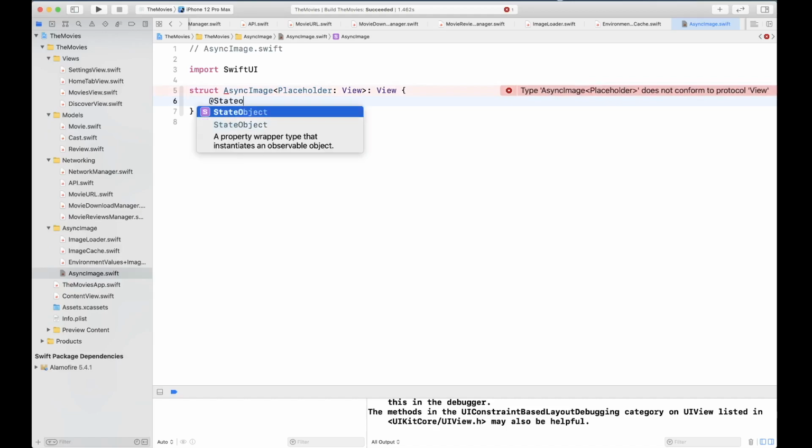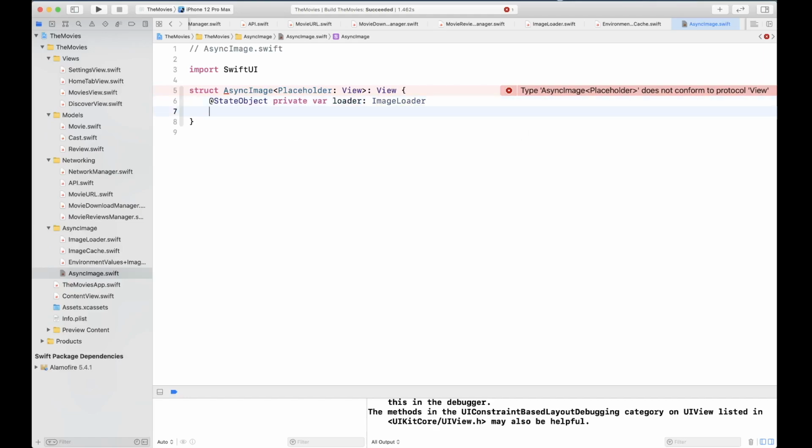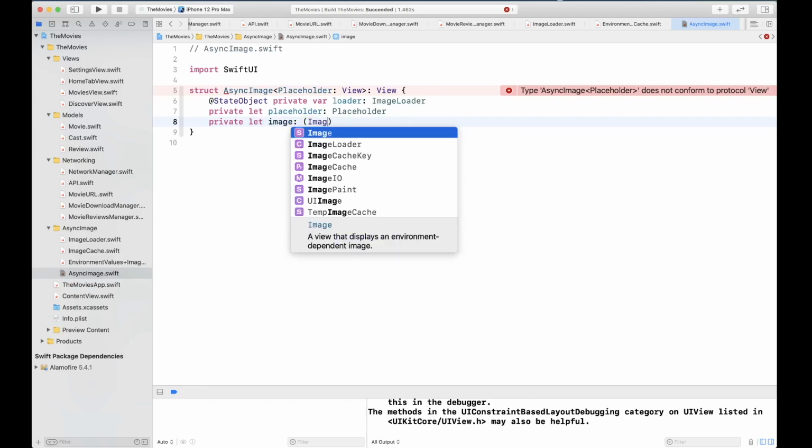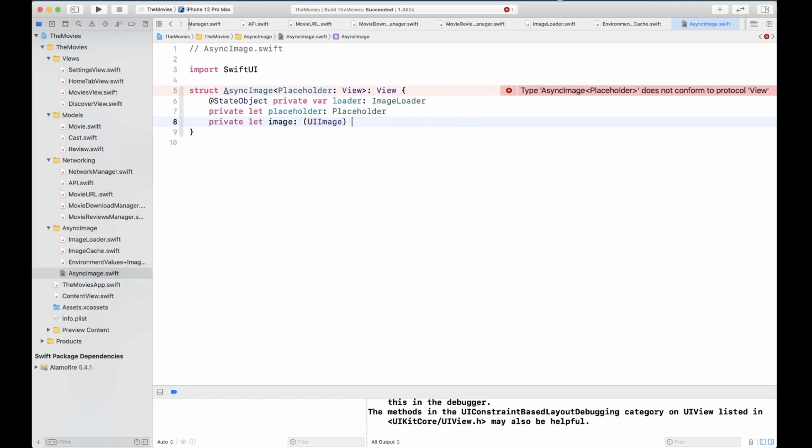We're going to create a state object, private var loader is going to be image loader, and private let placeholder, private let image, which is going to be of type a closure, which is going to take UI image, returning an image like so.